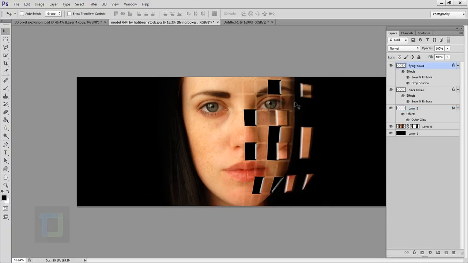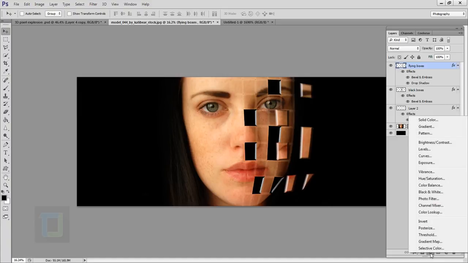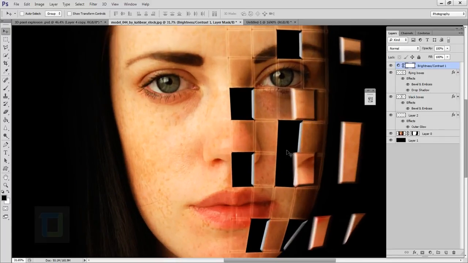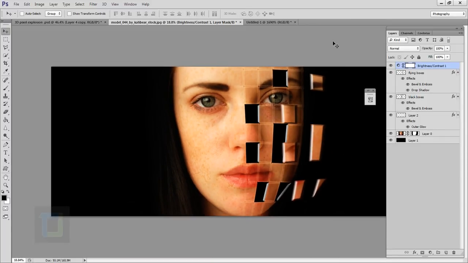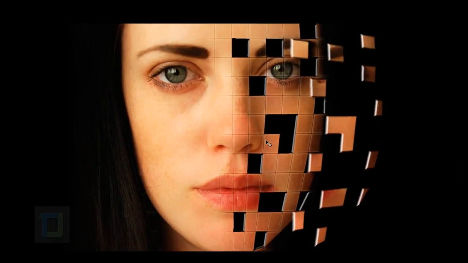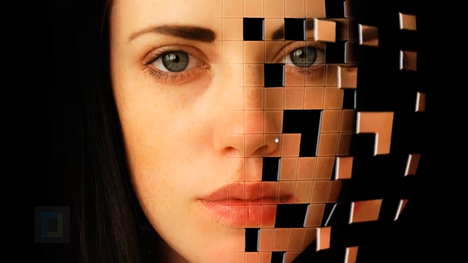And to add that contrast, just create a new adjustment layer and select brightness contrast, and then I'm gonna add a couple of contrast in here, as you can see, so it looks more sharp, like cool, as you can see here. Now if you create something like this using my tutorial, you can go to my Facebook page and post it there. I will happily review it. And as you can see, this is here. Let me put it on full screen so you can study this one better, because I took my time making this effect. So as you can see, the way I have adjusted the pieces here and the sharpness.